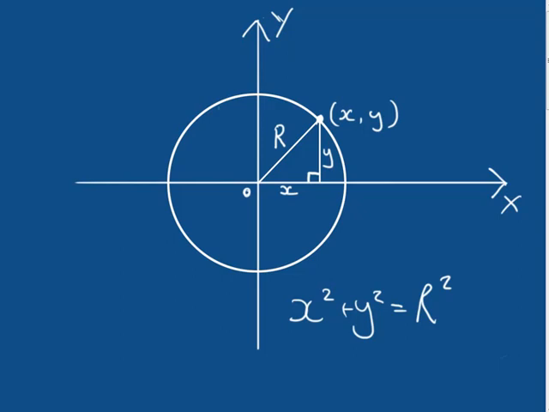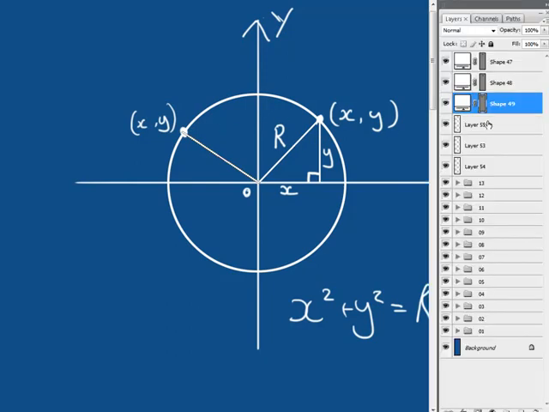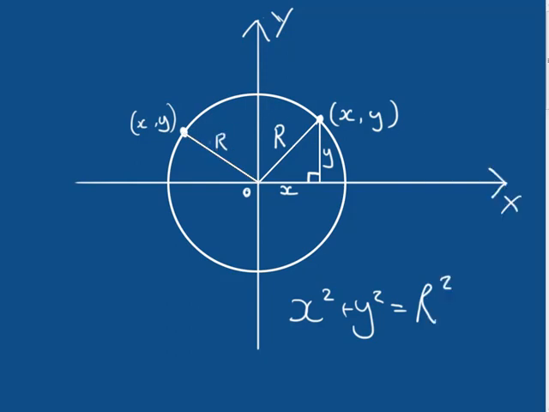So if I was to draw some point, I don't know, over here on our other quadrant of the circle, again, let's say this is x2, y2. In actual fact, let's just say this is xy so that we can show that it is indeed the same equation before I try and confuse matters. So xy, we'd have another line. That line, because again we know our radius is constant for our circle, is the length r. And if we were to drop another line down parallel to y, a line parallel to x, we can form another right-angled triangle.